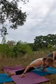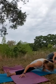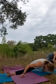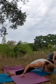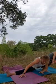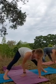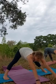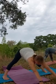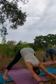Deep, deep breaths, inhaling here, exhaling, letting go. 3 more breaths. 3, 2, and 1. Walking back towards the center, slowly straightening the legs, squaring off the feet, walking those hands forward. Let's walk them as far as we can away from us. So wide-legged downward dog. We'll drop in the chest between the arms, drop in the forehead, lengthening.